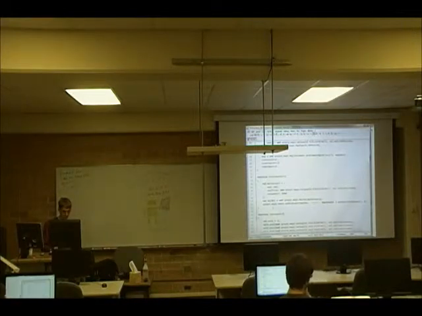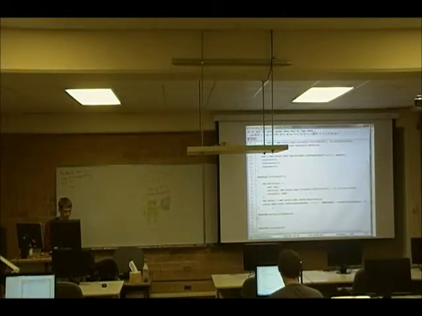So once we've done that, we can create a function called marker click, which will be called each time the marker is clicked, and it needs to be told which marker was clicked. And then we can go and open our info window and tell it the map and the marker.